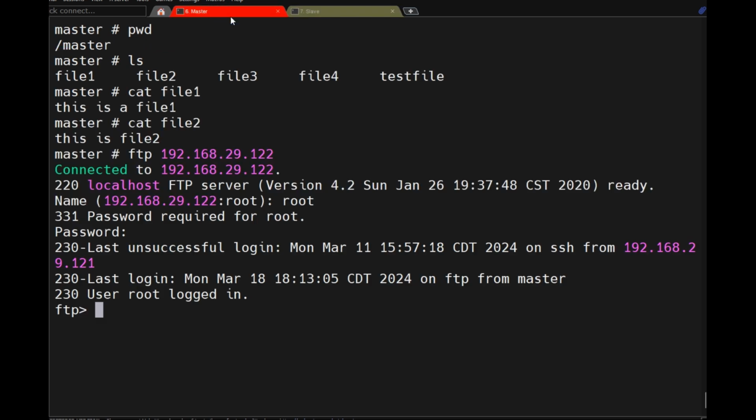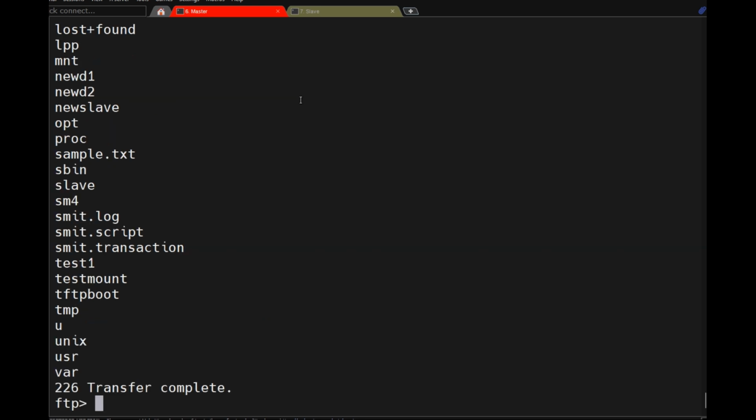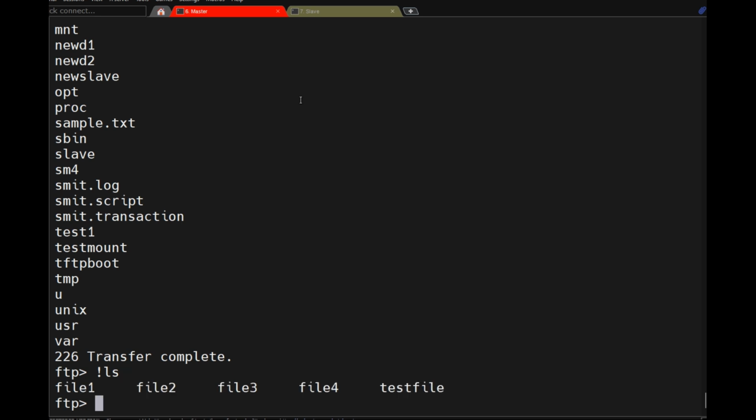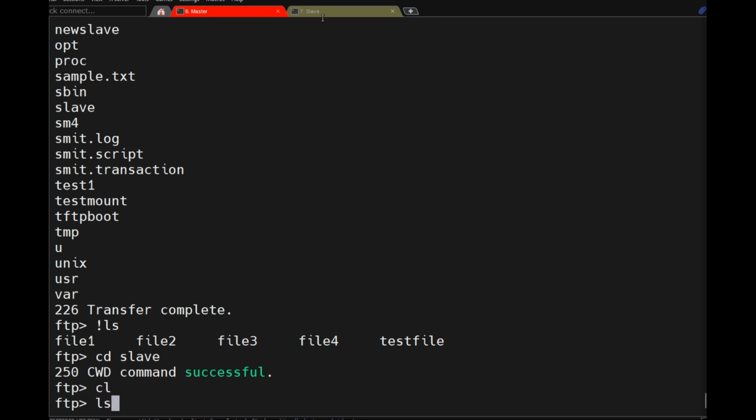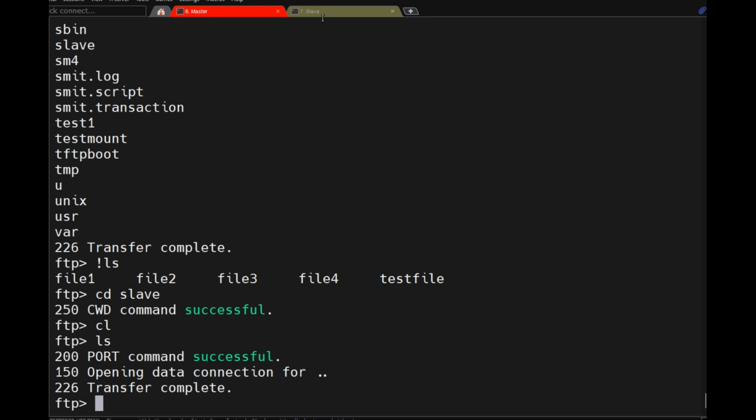Nothing is there. Here ls means we are going to display files on the slave machine. Exclamation ls means from the master machine. cd slave. We are going to cd the slave of the slave machine. ls, there are no files.